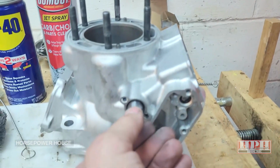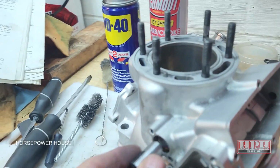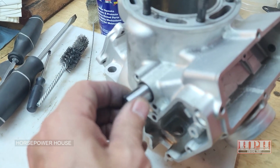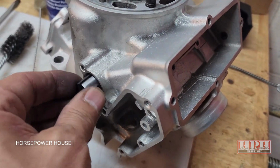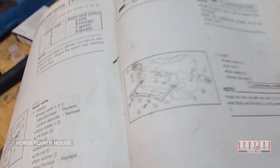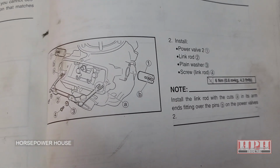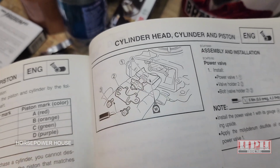Then see, it should pivot easily in there. It should be a nice firm fit, but able to pivot around very easily. There you go. And this is how it goes in the cylinder, like so. It's called Power Valve 2. Power Valve 1 is the big slide that goes inside there.